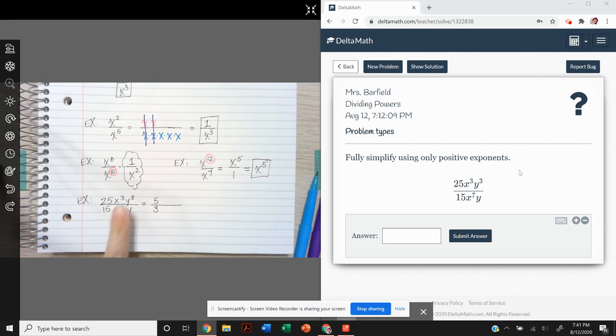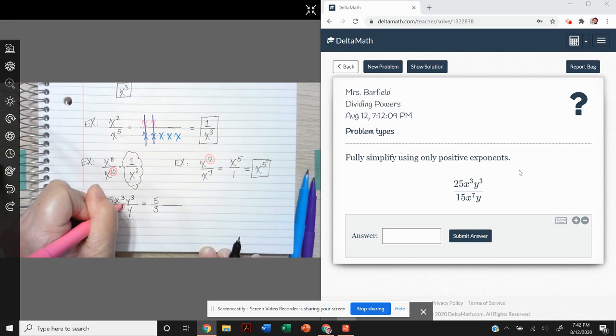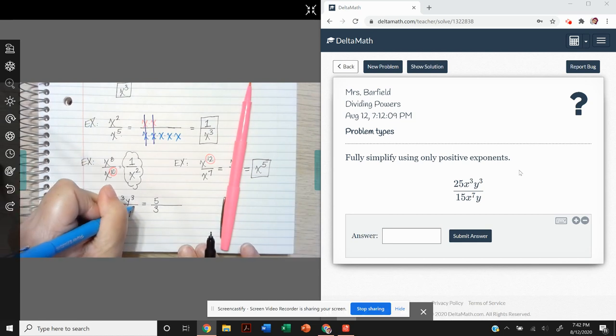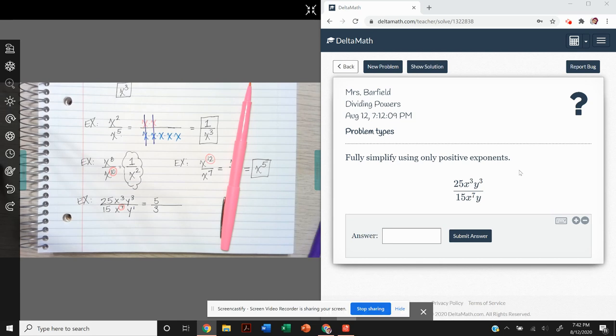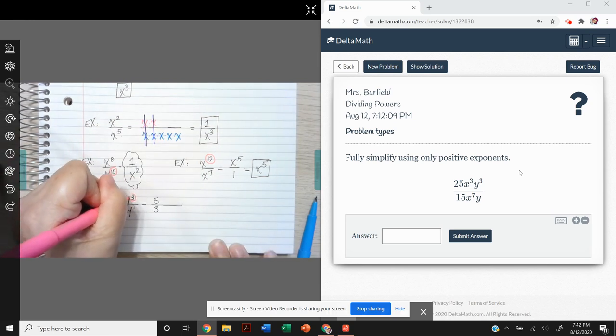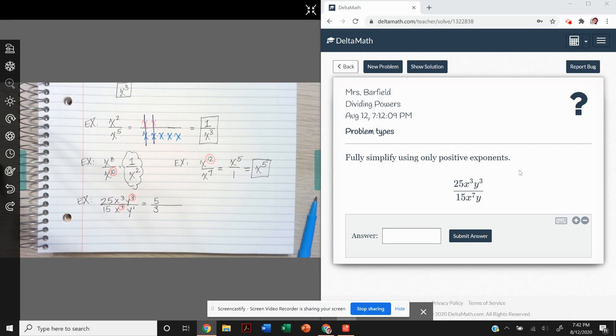All right, so that's that part. Now I'm going to look at the x, and I'm going to circle the larger exponent. So that's here. I'm going to look at the y's. Remember, there's an exponent of 1 here. If I don't write it down, there's an understood 1. And so I'm going to circle the larger exponent. Now the reason I've done this is because when I look at my final answer, there should be a y up here.